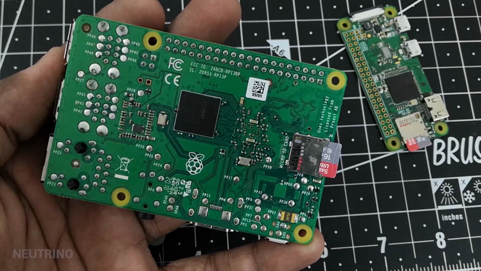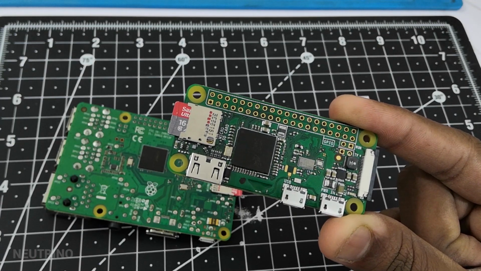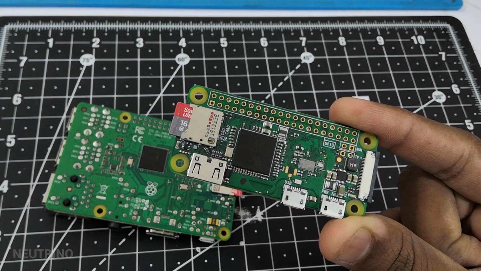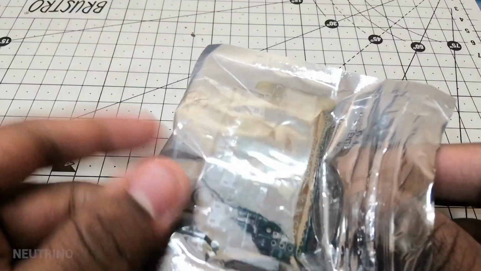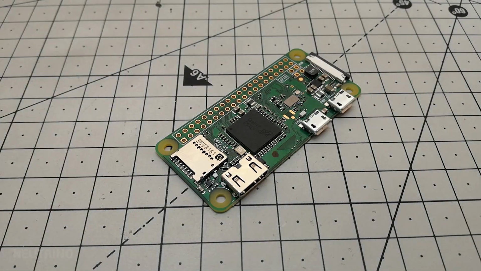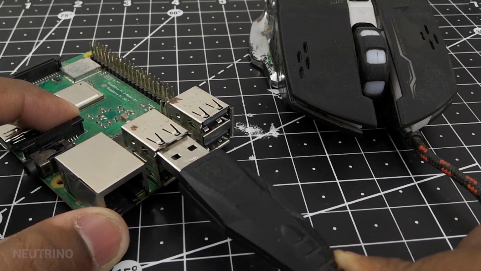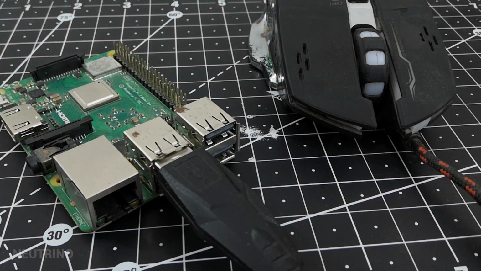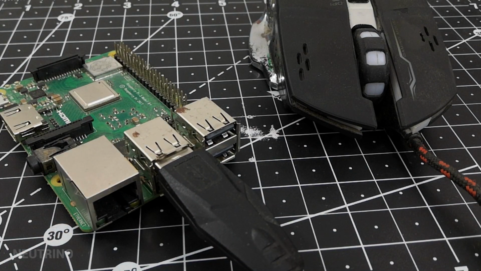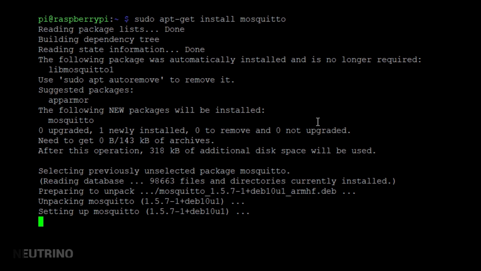Whenever we talk about a single board computer, the first thing that comes to our mind would be the Raspberry Pi, because of its popularity and availability. For this video specifically, we'll use the Raspberry Pi Zero W, because it's the cheapest option on the Raspberry Pi lineup and it can run an MQTT broker smoothly without any issues. But sometimes it's a struggle to set up a single board computer unlike a microcontroller, because the initial step of single board computers needs a display and a keyboard minimum. So as an added bonus to this video, we'll see how we can set up Raspberry Pi without a monitor and a keyboard.